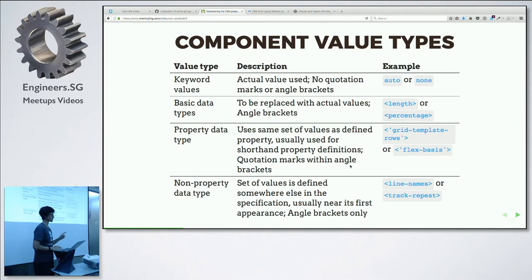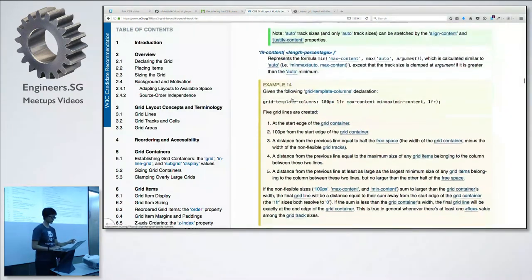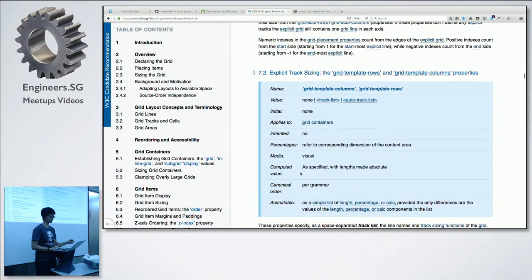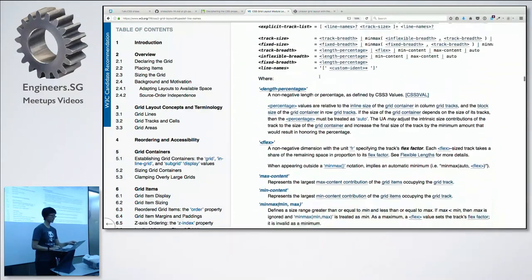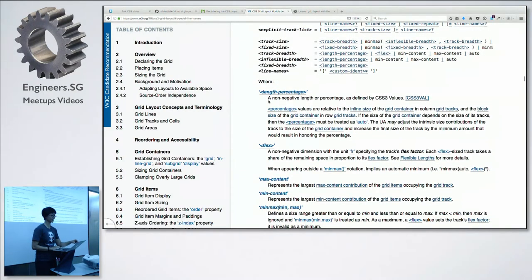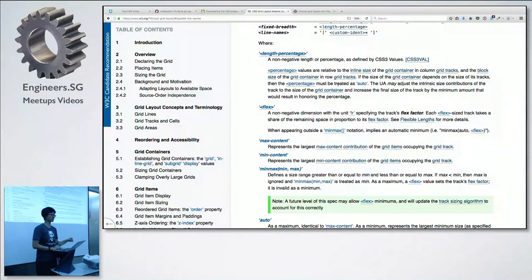if you look at the CSS spec, for actual values, they will have an explicit format. But if it's, let's go into line names, this one will not have a dedicated explanatory section. It's used as a reference for something else. My experience with this grid spec is that there are too many properties to show in one single chunk, so they chose to break it up, and when they break it up, they make each of these a variable that they can refer to. So it's more like a reference point. But if it's an actual value that you can use, they dedicate a short explanatory line to it. That's my experience so far.